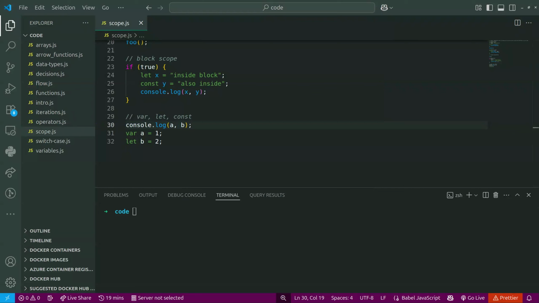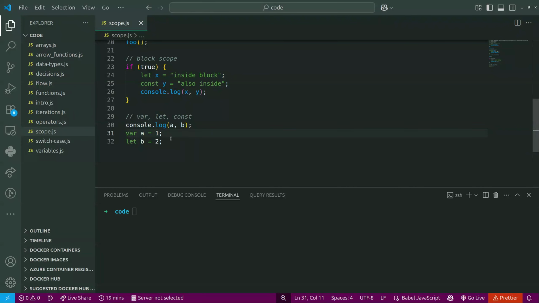Remember, code in JavaScript gets executed synchronously. What that means is that it executes one line after the other. So it will execute line 30 before 31, then 31, 32, like that. It doesn't go back and forth, right? So in that case, when you try to access A and B, we're trying to access them before they're even available.